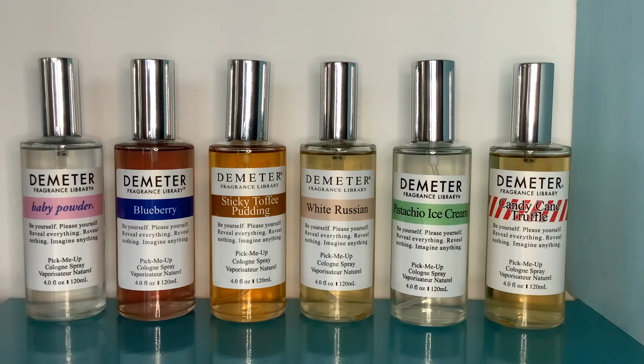I also have pumpkin pie. When I first got that one, I think because I had got it at the same time as cinnamon bun, cinnamon bun is so sweet and cinnamony that it kind of overpowered the delicateness of the pumpkin pie. Pumpkin pie, it's not particularly like a pastry smell, which I was very grateful for. Just a tiny hint of that. You get a very subtle pumpkin smell, and then a kind of all-spicy cinnamon and a little bit of sugar, kind of baking spice smell. I think I wore that one on Christmas Day this year, or at least Christmas Eve. And I think that one is fabulous as well. I really recommend it. I really like it.